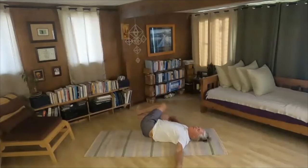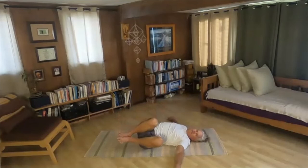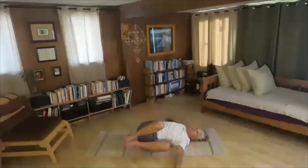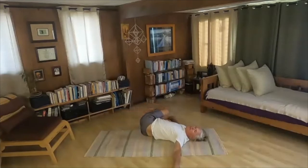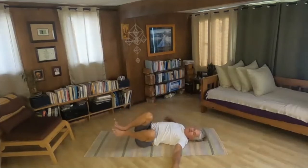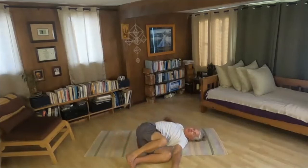Inhale back to center. Exhale to the left. Good. Again, inhale back to center. Exhale to the right. Tummy pulls in. Left arm, left shoulder relaxes. Inhale, center again, please. Exhale to the left. Awesome. Inhale back to center again.